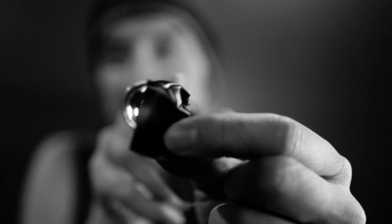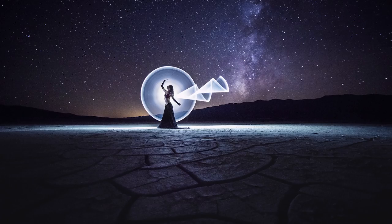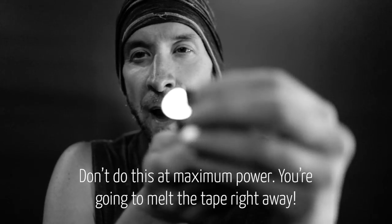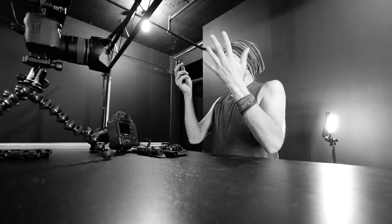Now what if you don't have a dimmer on your flashlight? This not-so-fancy trick is what we've been doing for a year. All of these images have been created with the EGOTAC D25 SC2 on the lowest power. The trick is to use black tape on the lowest power setting, and then you can control the exact amount of light that goes out on the head of the flashlight. Sometimes I would cover it up to here — that's probably only about 30 lumens. It works well too.